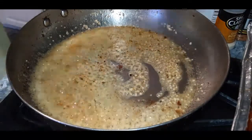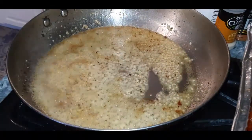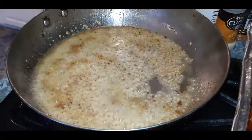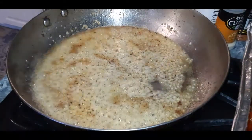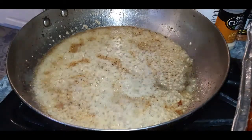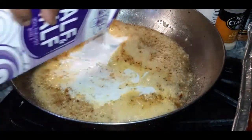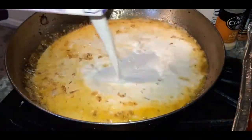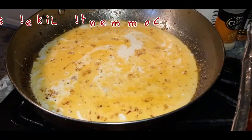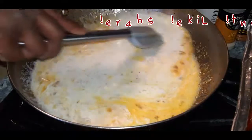Now, let's go in with our half and half. If you do not have half and half, you can use whole milk. If you do not have any milk or half and half, you can use just chicken broth. If you do not have chicken broth, you can use water. It's all about the seasoning. If you don't want to use water, you can make yourself a roux out of water and flour. There's ways around it. So, I am not measuring this at all. I'm just using the rest of whatever was left in that container. Just like that. I'm going to give this a nice stir.